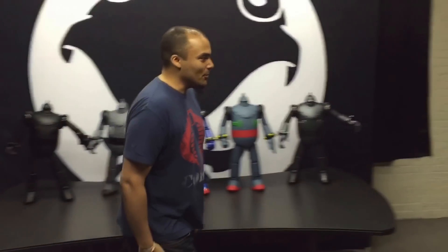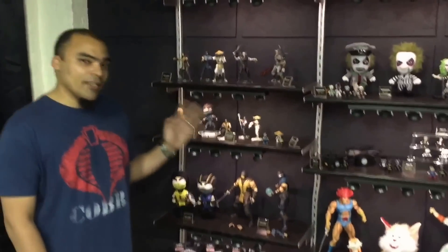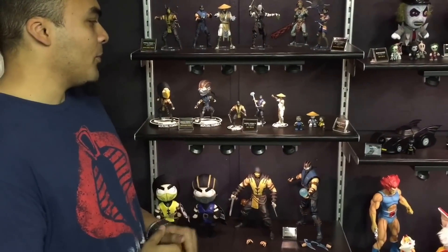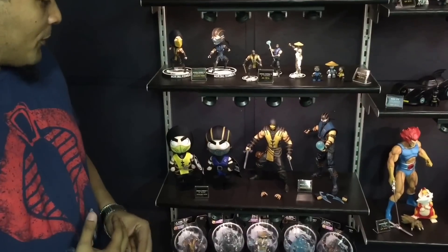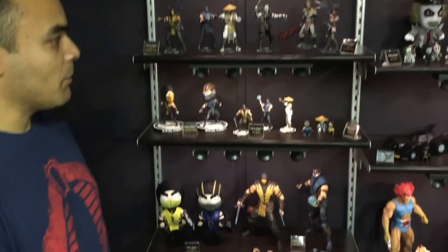Move over here to Mortal Kombat. On this top shelf here we're seeing Series 1 and Series 2 of the 6-inch Mortal Kombat figures — both out now, available at retail. Shelf below that is Bobbleheads. The 4-inch figures are out this summer, as well as Mythos, also out this summer. Shelf below that is 8-inch plush as well as 12-inch figures, which are both out now. And there are some package examples of exclusives done through previews for Mortal Kombat.